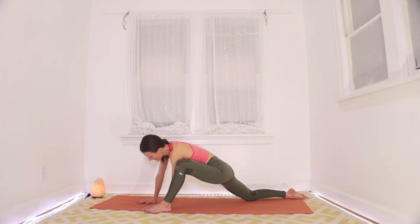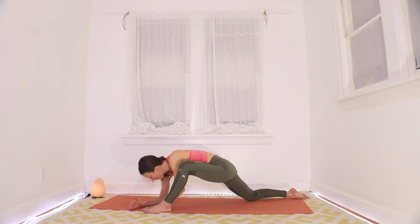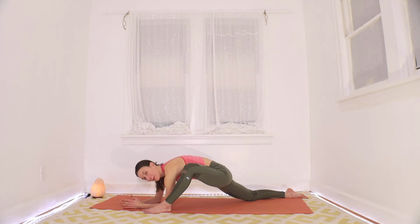And then we'll just take some time. So maybe you back out, maybe you kind of lean in and dive in by coming down to those elbows. So wherever you are, make sure you're still having fun. Most importantly, give the floor a little gentle resistance and let your head hang. Make the neck long, though.